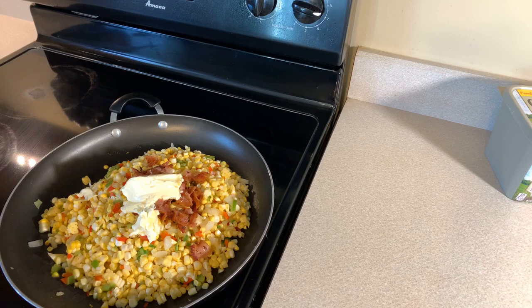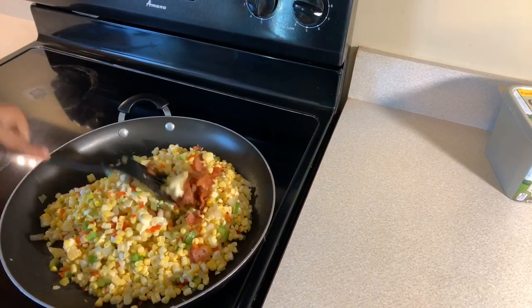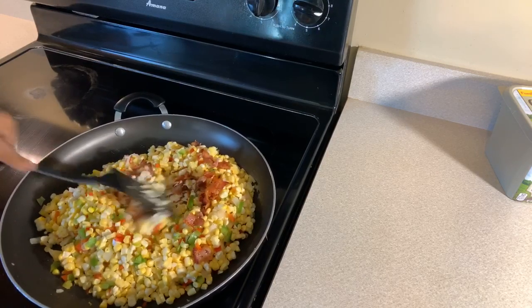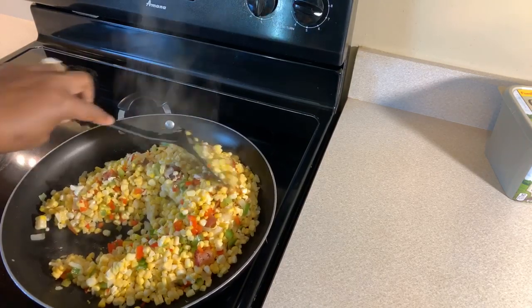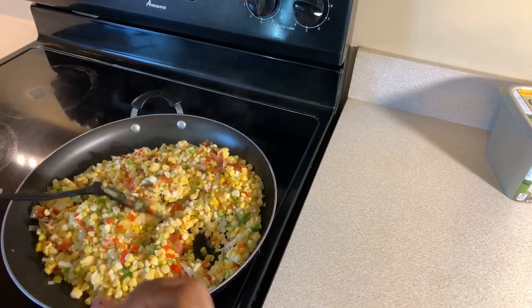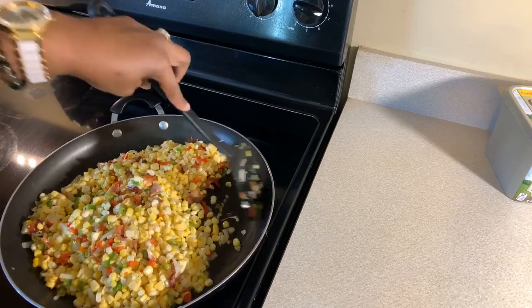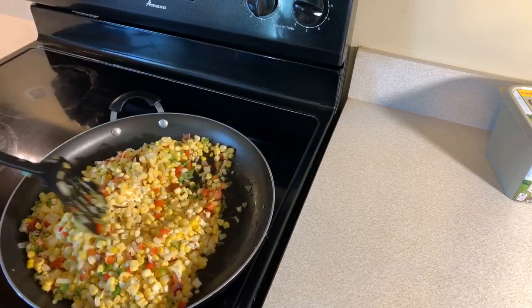Now my mouth is watering. My goodness, my mouth has been watering since I started this video. You hear me? My word. And I'm going to give this a taste. And sometimes I feel like if my corn isn't sweet enough, then I will use just a pinch of sugar. But I've tasted this corn already, and it's nice and sweet.